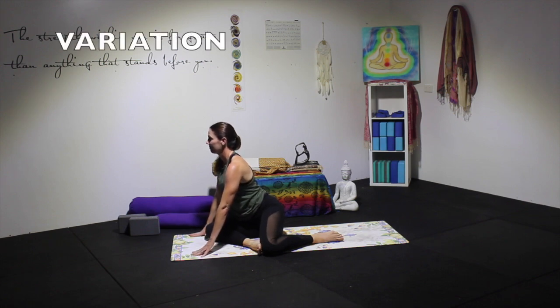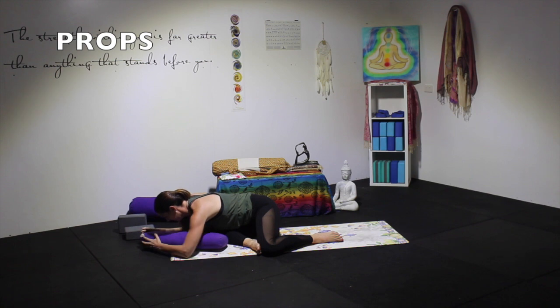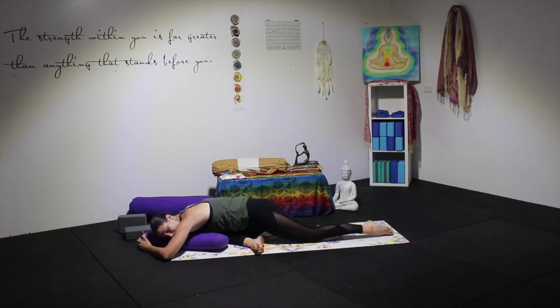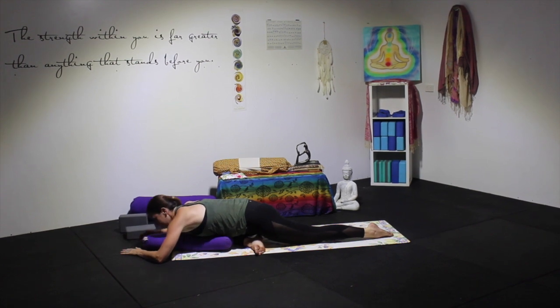Ask your students to find an option that feels right for them where there is no compression in their joints. Using props here, begin to modify for comfort by asking your students to come back and then go exploring to find that deep centered stretch for their hips.